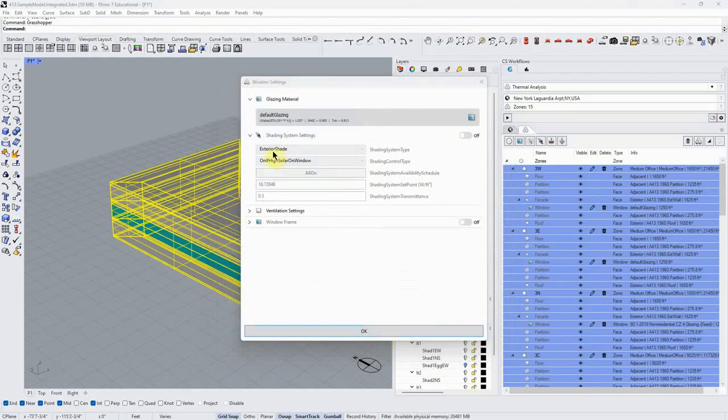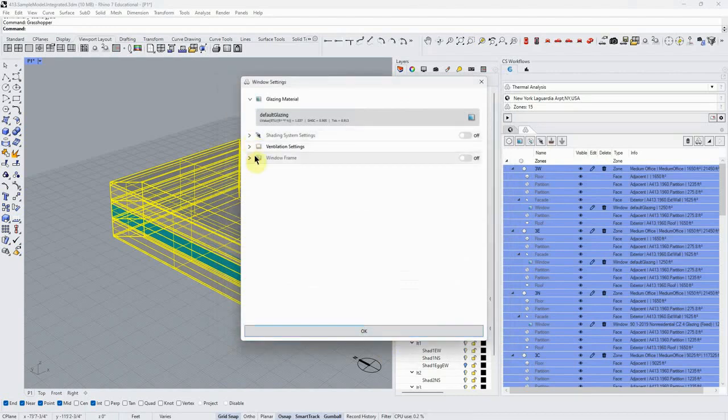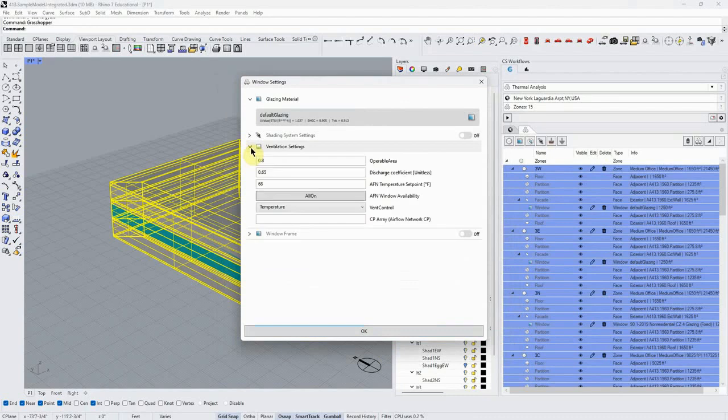Then we have to do a couple things in here or just look at them. We're not going to change anything. But if we look at the ventilation settings, these are part of the natural ventilation model. We have operable area, so that means when we open the window, 80% of the square footage of that window is open, right? So we take away the frame, or if it's a double hung window, for example, you'd only get half of the square footage of the window. So 0.8 means it's something other than double hung.